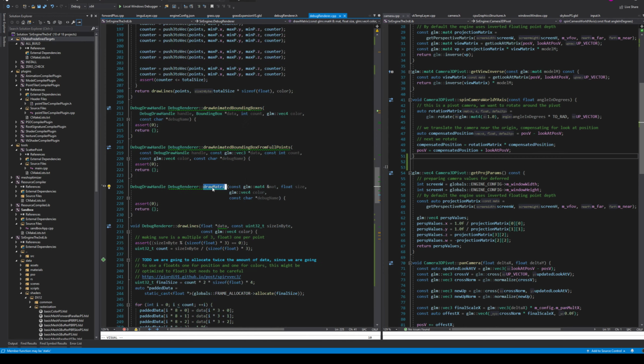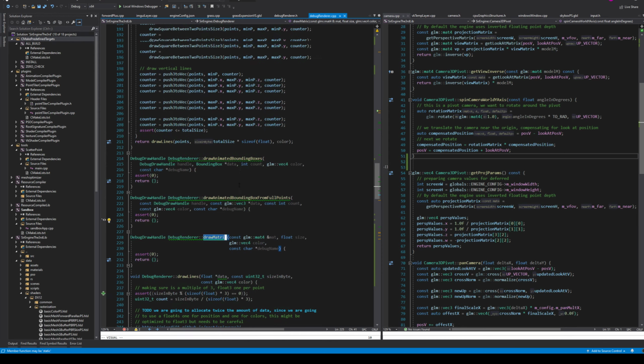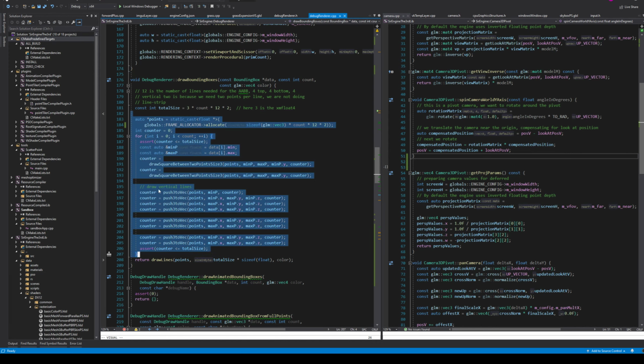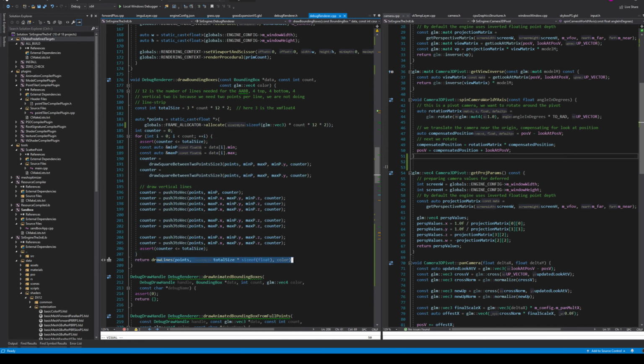But they are mostly helper functions, functions that build more complex shapes on top of lines. An example would be you want to draw bounding boxes. You just give me a series of bounding boxes, which is a minimum and maximum point. Inside here, I expand them to actually lines to draw a full box, and then I call draw lines. So basically just cascading messaging data.